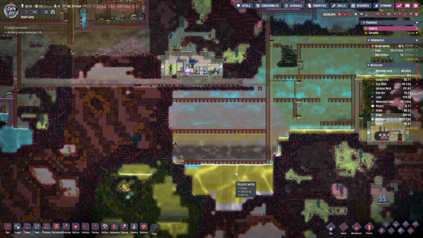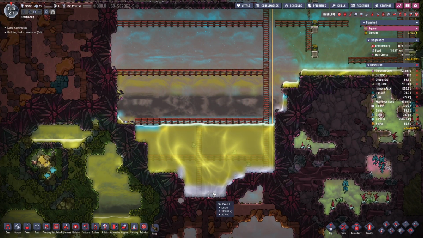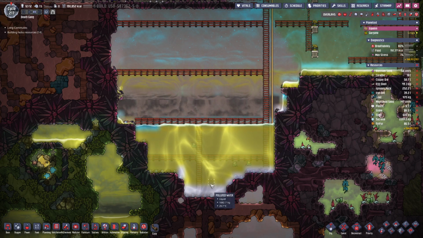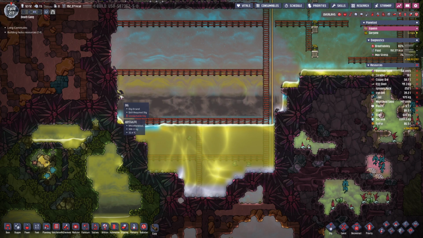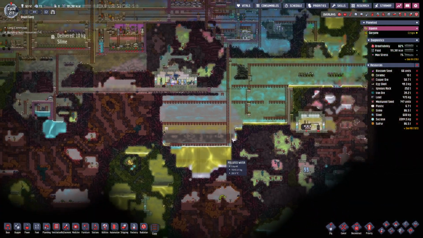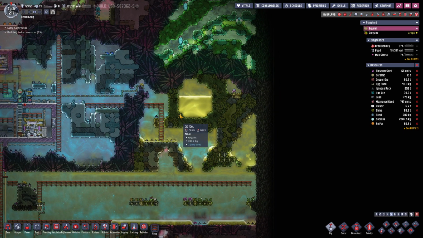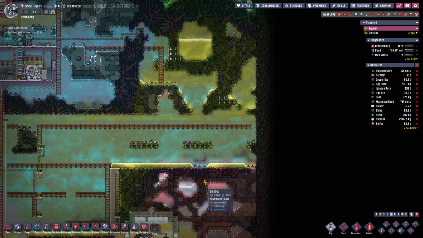We can always expand the pool too by taking some of this water, which is 30 degrees. I think we'll probably sort it out. Have the water go elsewhere. Gosh, is that really? Yep. I think we can let that through now.